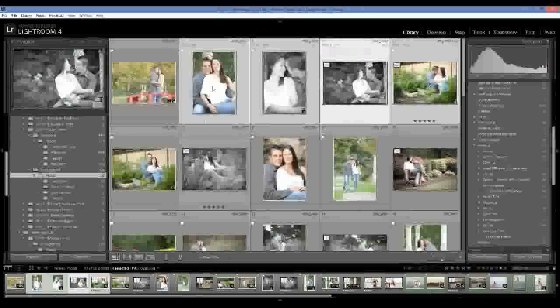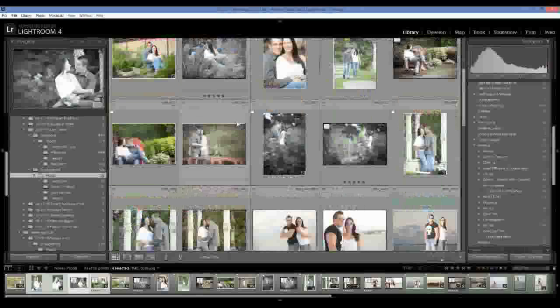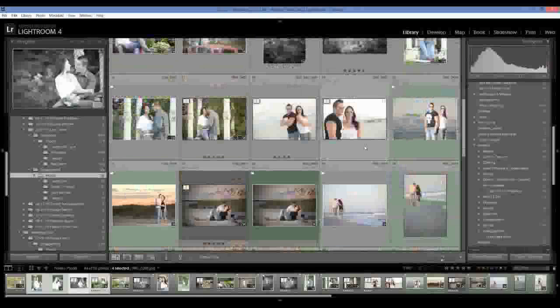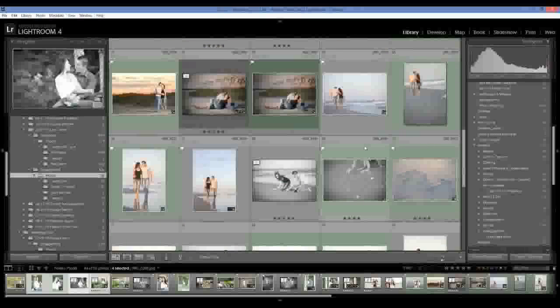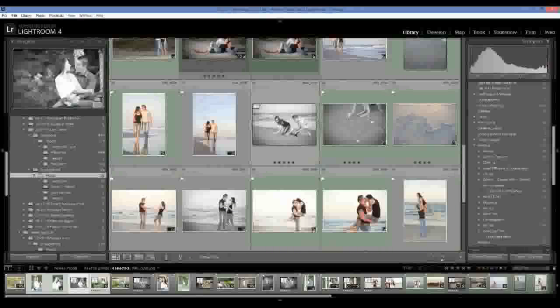Once we get them all pick flagged, we'll go through and choose our favorites for 5-star images. We'll retouch those in Photoshop, so when they come back into Lightroom, they're already retouched. And that way, anytime we need to show or use our favorite images from this session, they're automatically in our portfolio and retouched. So yeah, I hope that wasn't too confusing, but it's definitely something that you can work with.